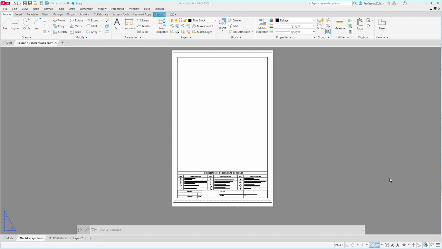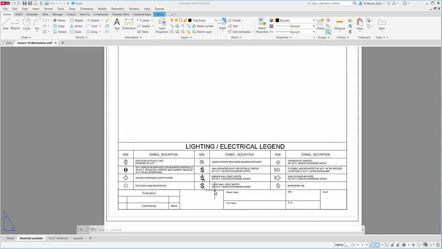I've gone ahead and created a title block. You may be instructed to create a slightly different title block. Mine is 11 by 17 portrait. And I've also created the actual legend that we'll be using for this portion of the program. The symbols I'm using here are the ones that we use in our practice. Yours may differ slightly, so please verify with your instructor exactly which symbols they would like you to use. And if you need to use mine, you can. If not, you can use the ones that are being provided to you.